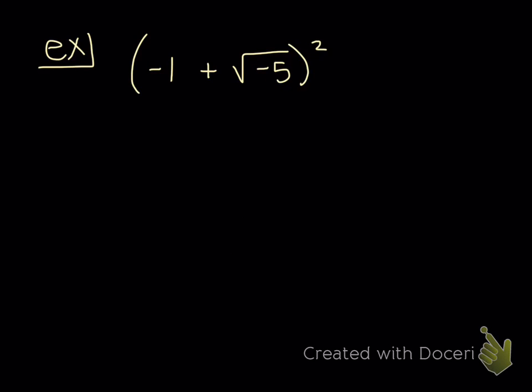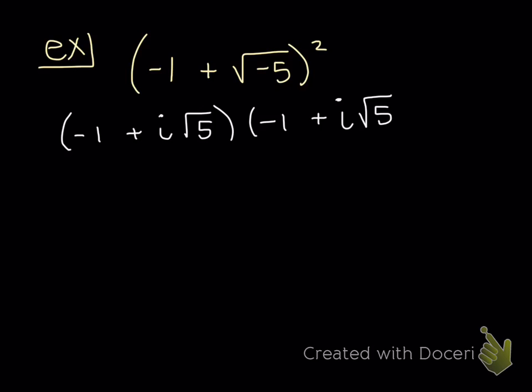So here they want us to square this quantity. Before I square the quantity, I need to fix the fact that there's a negative. So when I write it twice, I'm just going to fix this up by saying i root 5. You do have to address the negative in the first step by replacing it with the i. If you don't, you will get a different answer, so it's very important that you do that step. And now we FOIL, or if you box, you can box here.